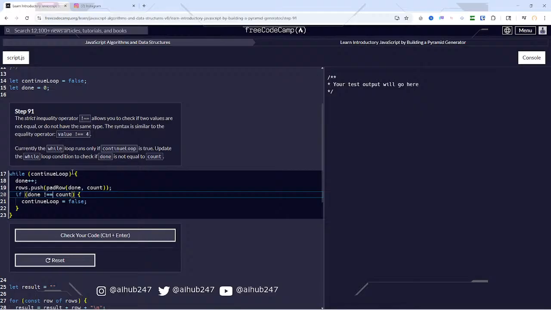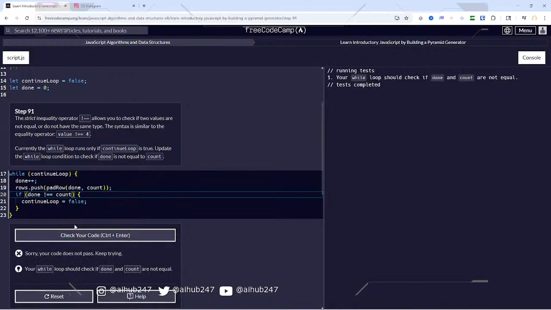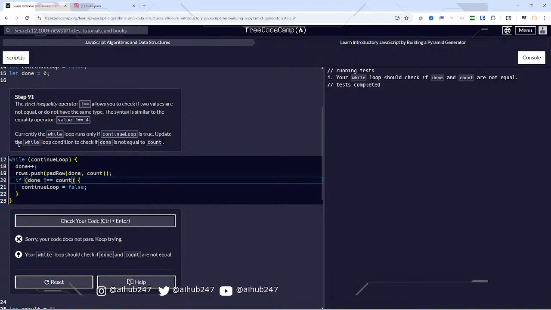There we go. Did I say what I said? Update the while loop condition to check if done is not equal to count.